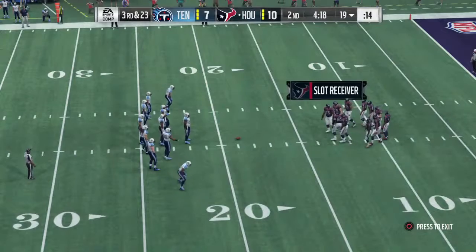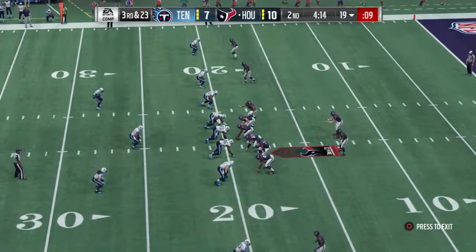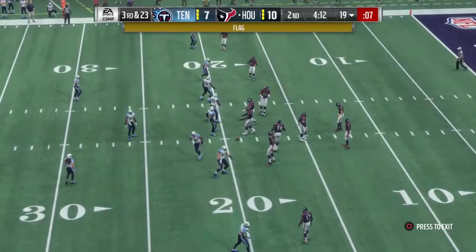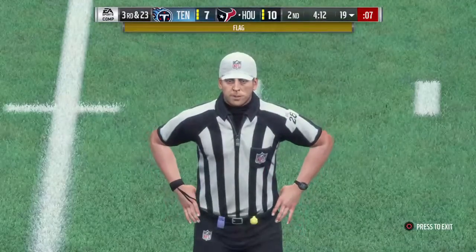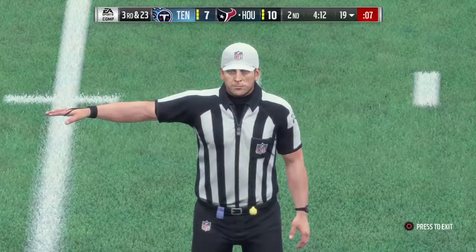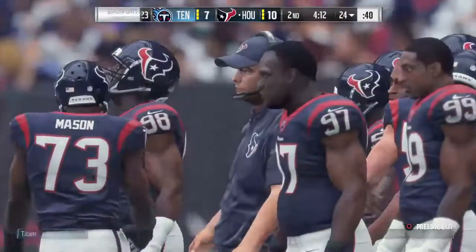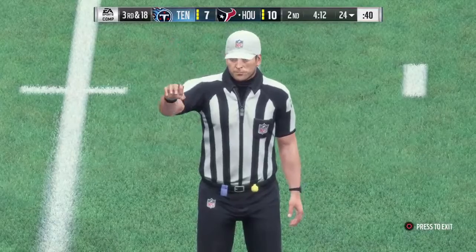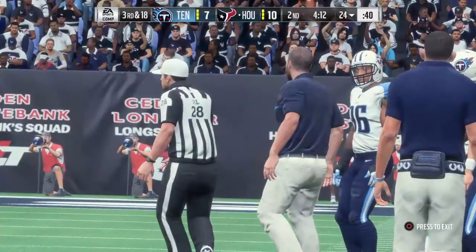Need something from deep in the bag of tricks here after first and second down went backwards. It's third and very long. Here we go. 3-19. And now whistles and a flag, and I think we got a jump here. Neutral zone infraction, defense. Jumpy on the right side of the line. Sometimes when you're on the end, a little bit farther away from the ball, any type of movement will get you to jump, and that's exactly what happened there.